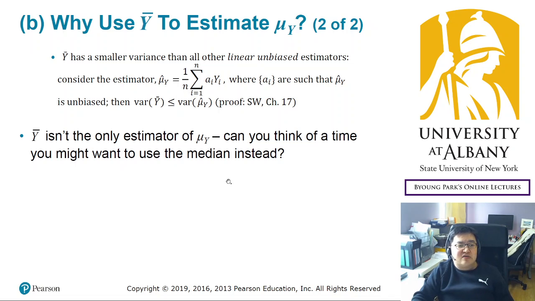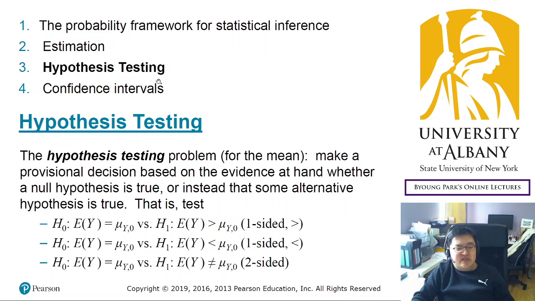Okay, so I have explained the basic theories in estimation and the sampling distribution, the desirable properties of estimators, and why the sample average is the best estimator for the population mean. And from the next video, we are heading into the hypothesis testing chapter, which must be the most challenging part so far. Hypothesis testing has a much more complicated structure than estimation and other statistical theory. So get ready for that. See you in the next video.